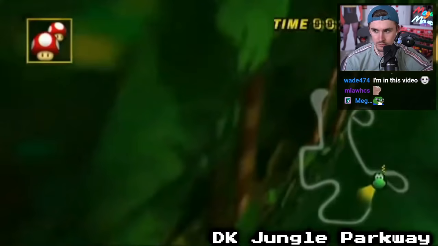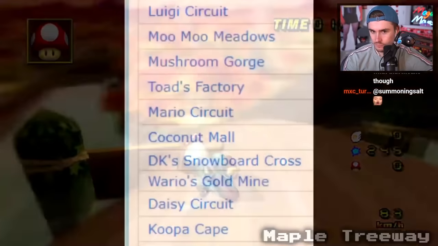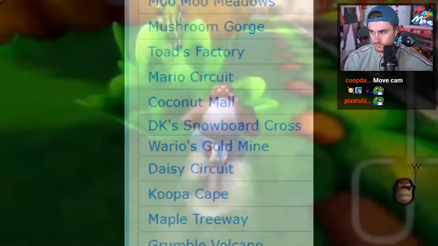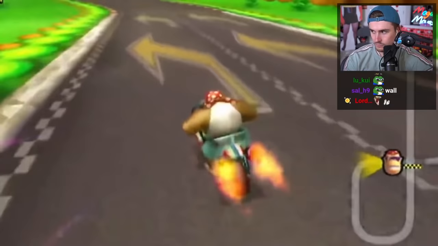Over the course of about a decade, massive shortcuts like these were discovered at the rate of about one per year on a variety of tracks. Slowly but surely, more and more of the game's 32 courses had ultra shortcuts discovered. For years, that was the state of Mario Kart Wii. And then, in 2019, a revolution began.